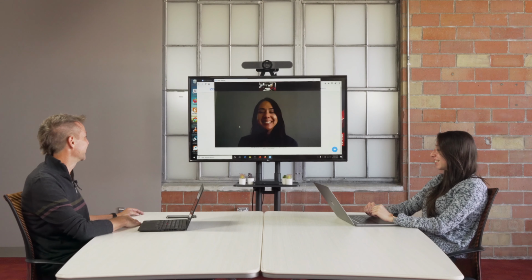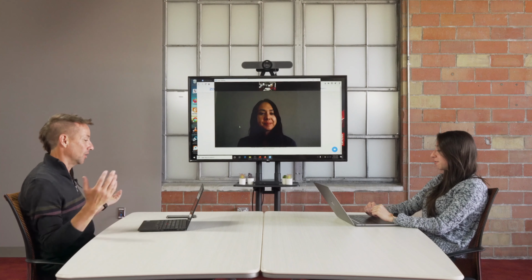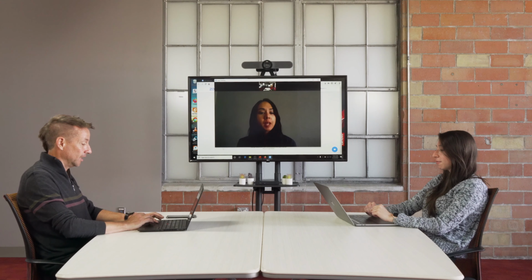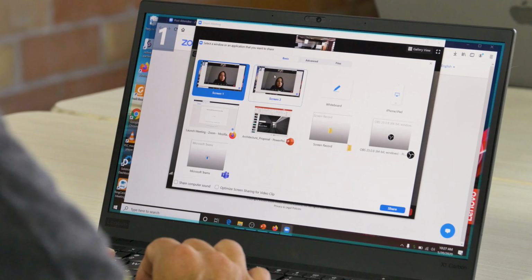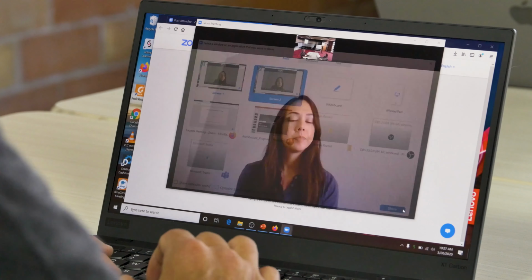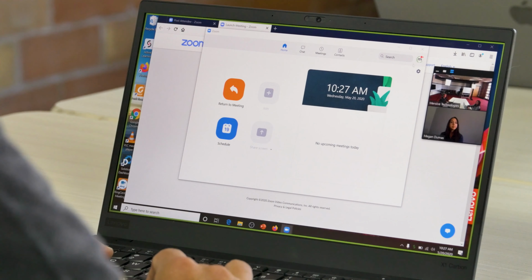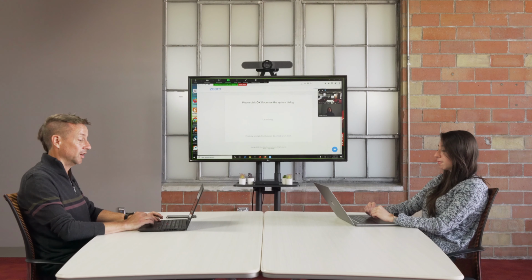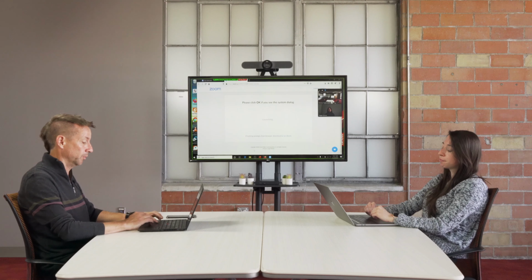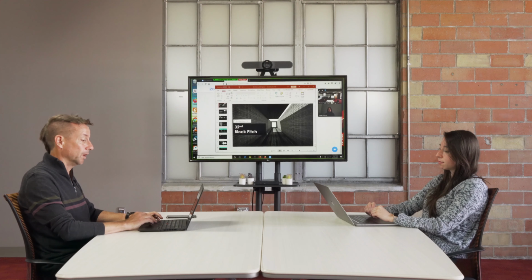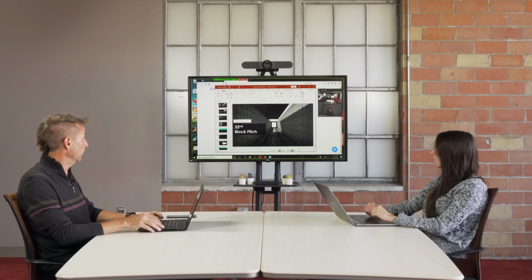That's great. Yeah, cool. I'm going to go ahead and show you some PowerPoint to start. And to do that, I'm going to share my screen like I would do every other time. So you'll notice that when I pick screen share, I'm able to pick the display in the room. Now that's key because what I've done is I've bridged the Solstice experience through the Zoom call to my remote participants. So I'm going to open up my PowerPoint and we'll get our presentation underway.